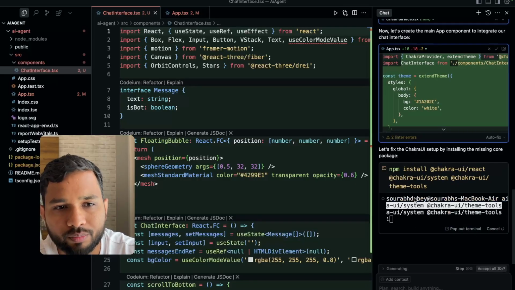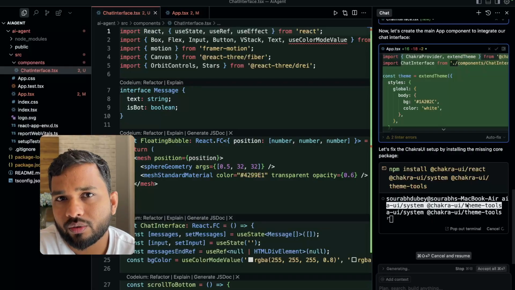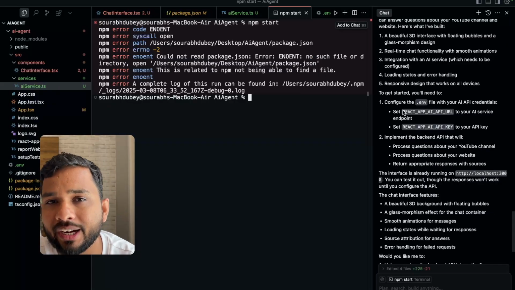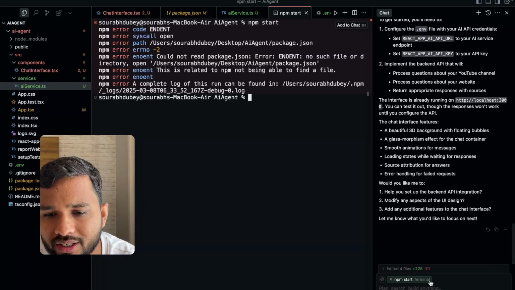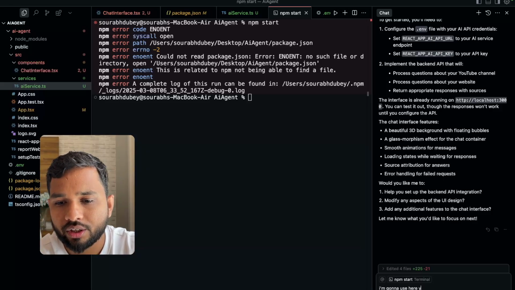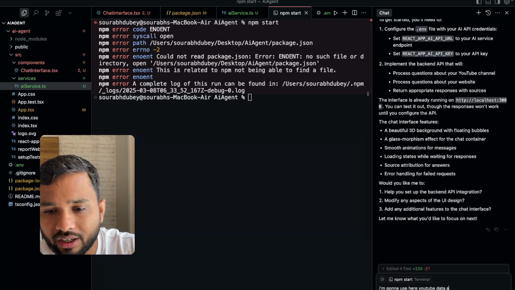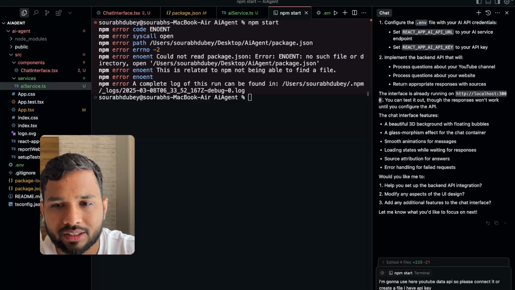Let's see, we need to put some API key and everything. So let's see what that will do for us. Now he created the endpoint, okay, for the React API key on URL. So what I'm gonna do here, I'm gonna just say that I'm gonna use here YouTube data API. So please connect it or create a file. I have an API key, okay, simple, enter.